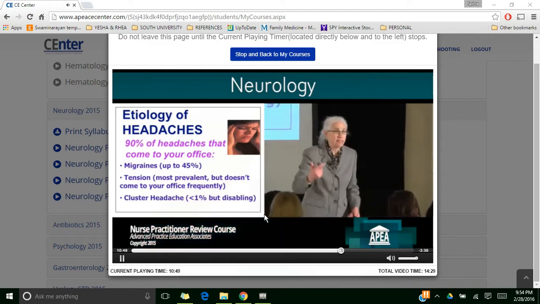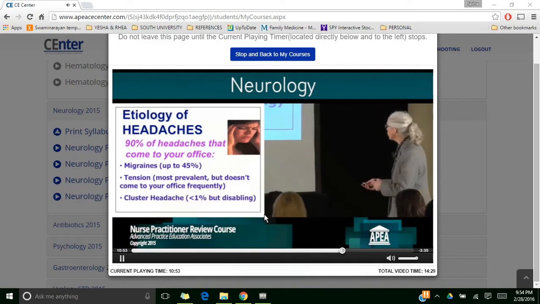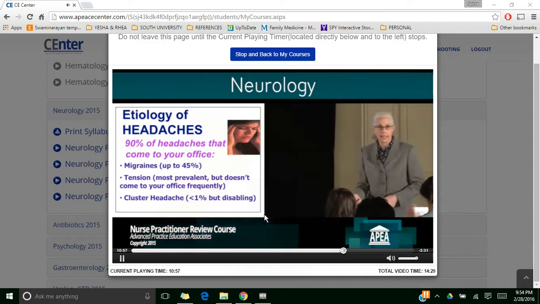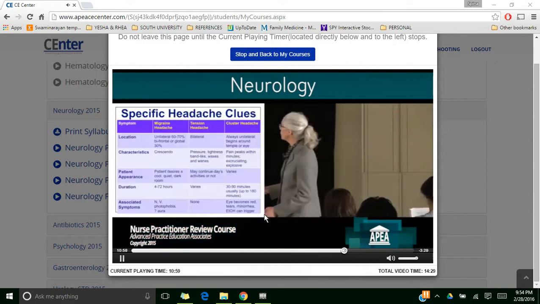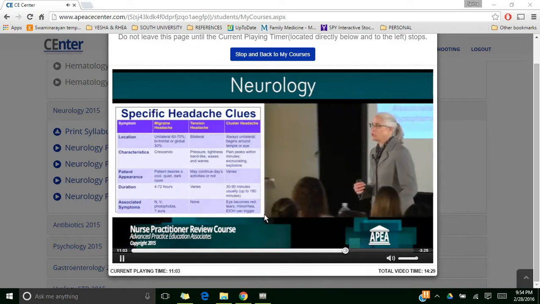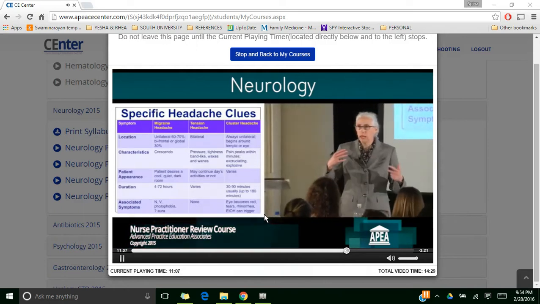I made a chart for you simply because I think it will really help you. My background was critical care, so I thought every headache needed a craniotomy. That was just my perspective. I never thought somebody could have a headache that was kind of benign. Headaches were always terrible for my patients.